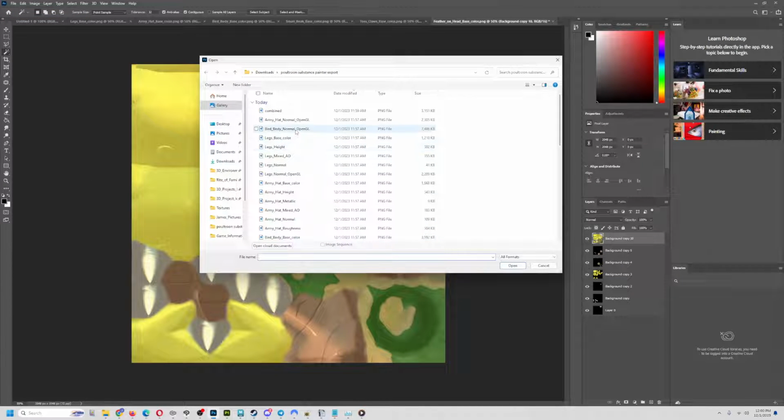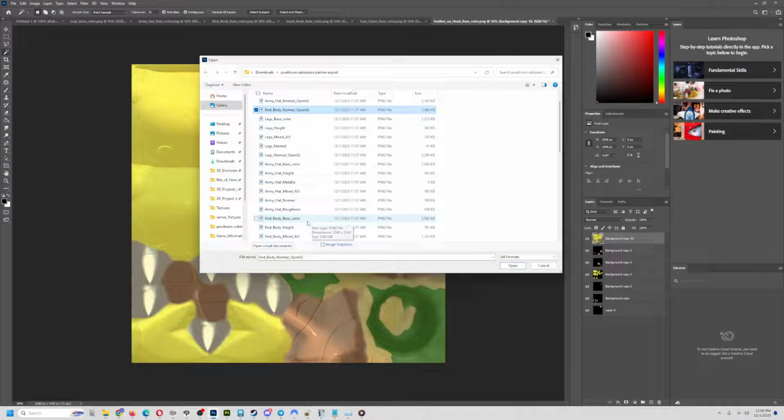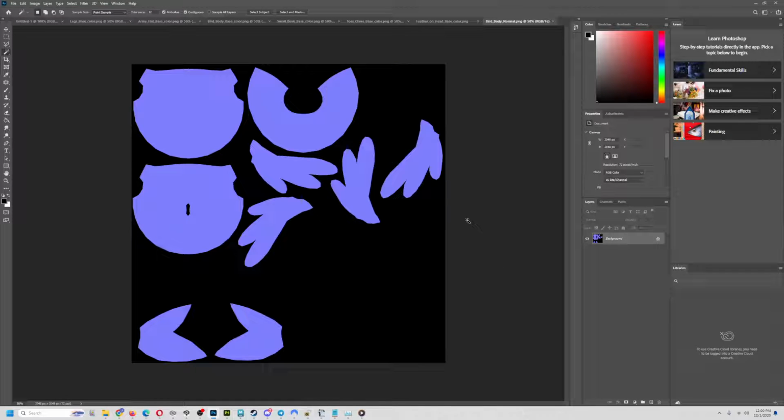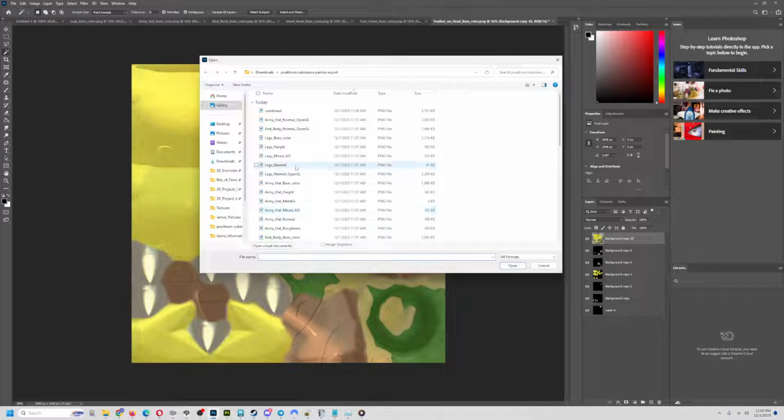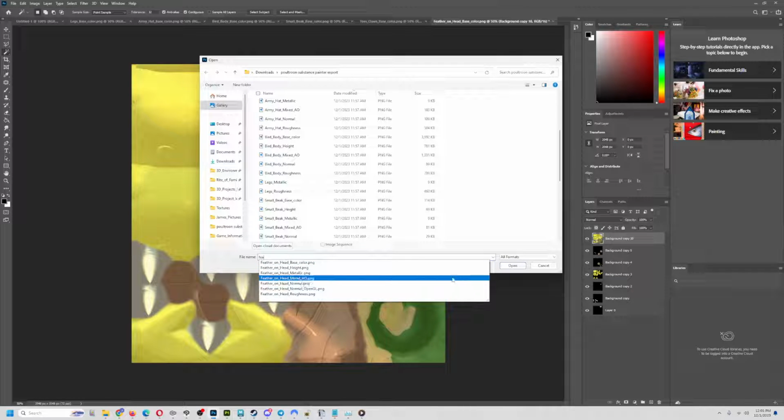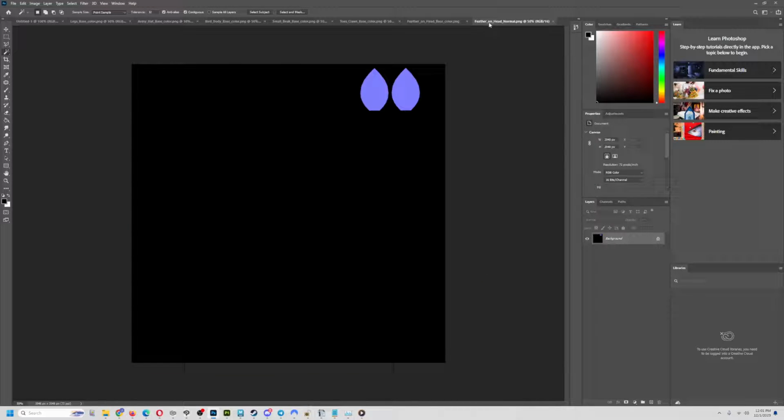And then to avoid having that deleted, what I'm going to do is open up the normal file that it generated for both of those. So open that.